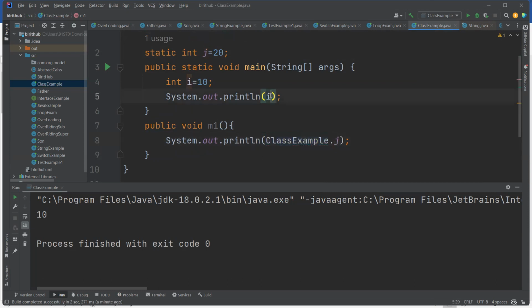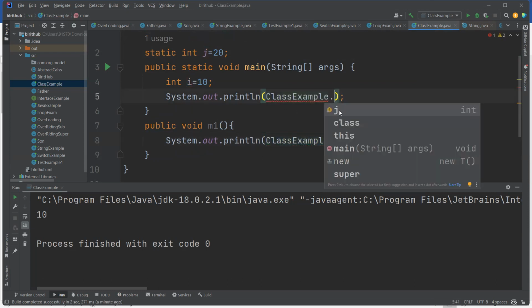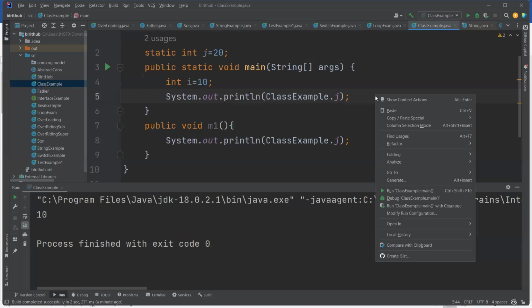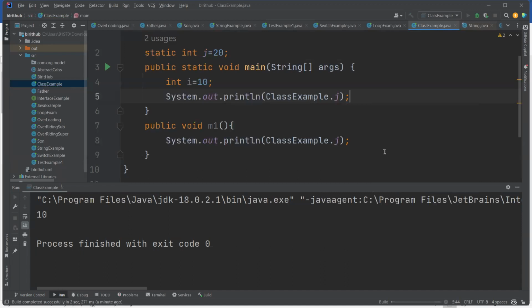You don't need to worry about object creation and all. Directly through class name you can use it. That is a static variable. Static variable, if you're creating 100 objects, if you change it in one object, automatically it will change in the remaining objects. That is a static.